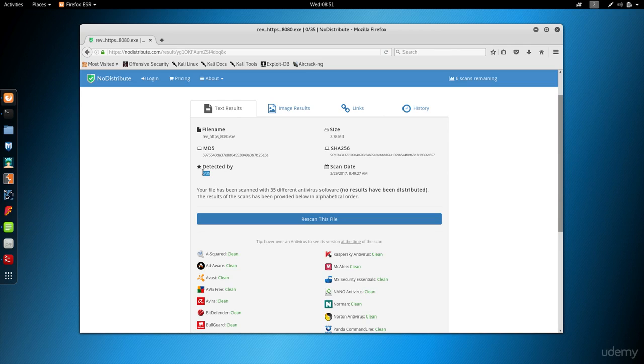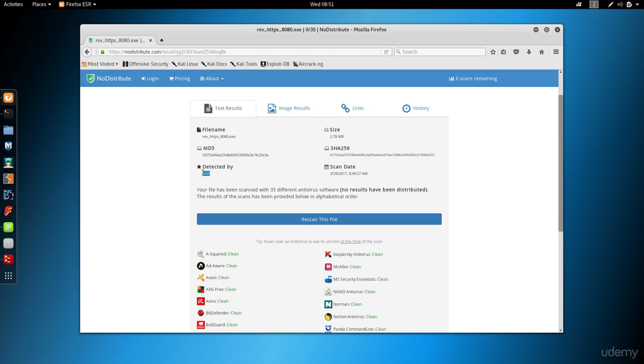Now there are a few things to keep in mind. Antivirus programs always update their database, and Veil always updates their code as well. So you want to always make sure Veil is up to date. Also, sometimes with the same exact backdoor, it might get detected and it might not get detected, depending on the way the backdoor is getting encrypted and generated.